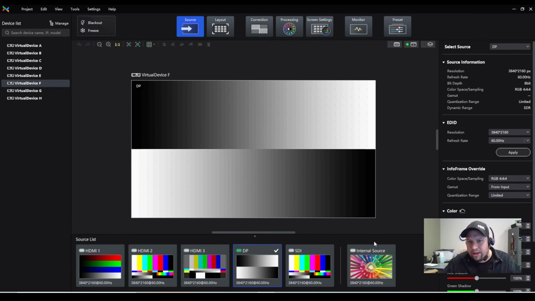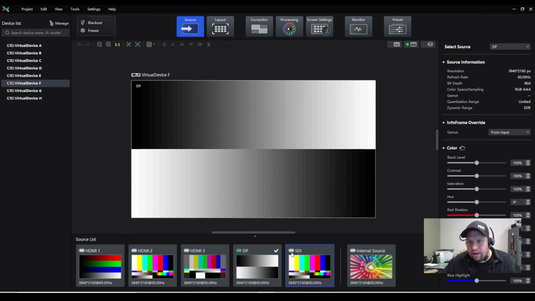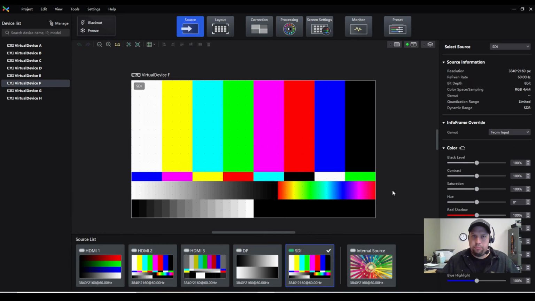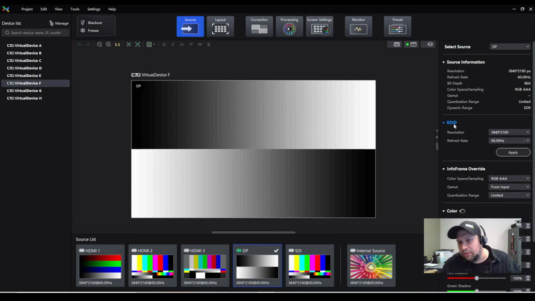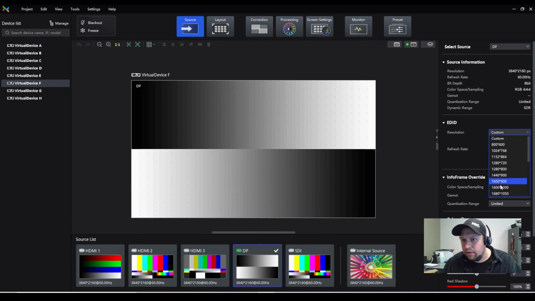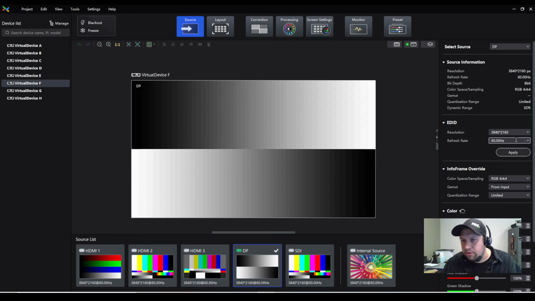Now, don't worry, we're going to have a lot more color corrections later. So this is an SDI source, so there's not really going to be much input parameters such as EDID for that matter. If we go to DisplayPort or HDMI, we see here that we can set the EDID on the input. Any of the drop-downs, we can also, of course, make our own custom EDID. And in addition, we can change the incoming refresh rate for the EDID. We can work from 23.98 all the way up to 240 Hertz.